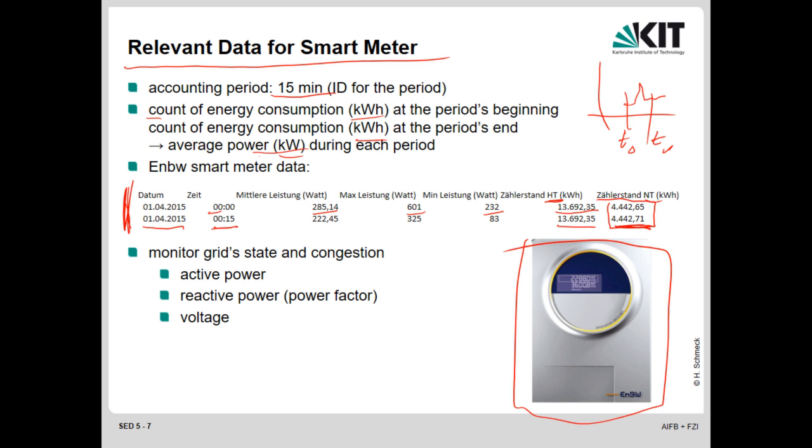So this is the data that EnBW has about my energy consumption in my house. It's not just one piece of information. It is the day, the time, 3 readings, or 3 energy consumptions, and 2 counters. This is quite a bit of information which is sent. Okay, but this will be different from smart metering system to smart metering system. This is what EnBW is sending.